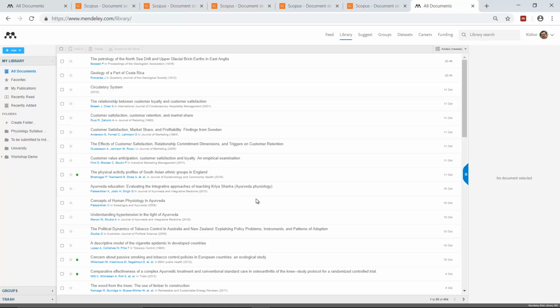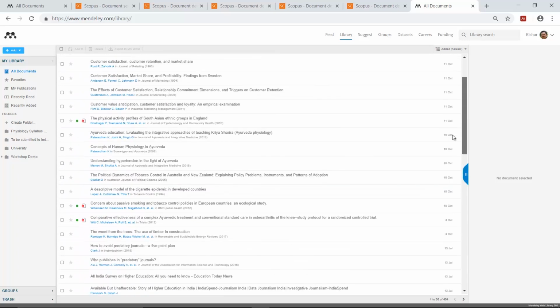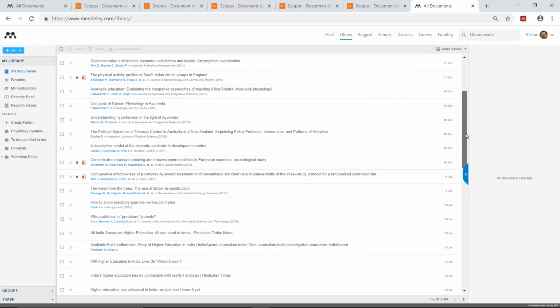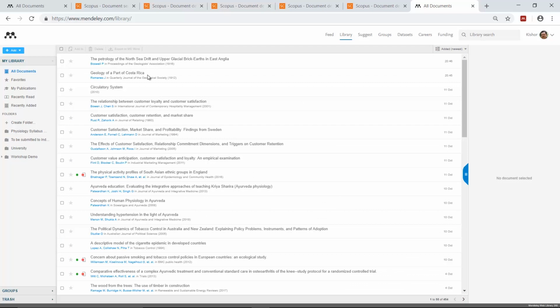As I told you earlier, there are two versions of Mendeley available and both of them are required to be installed. One is the web version, the other one is the desktop version. I showed you the desktop version and now I am showing you the web version. In the web version, all the papers that you have downloaded for future use are stored.